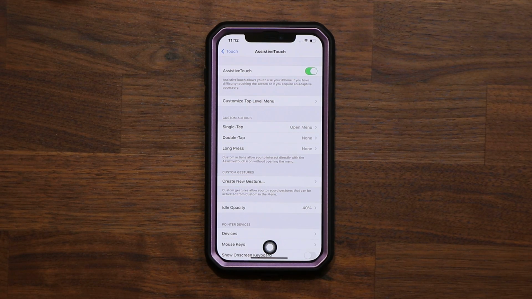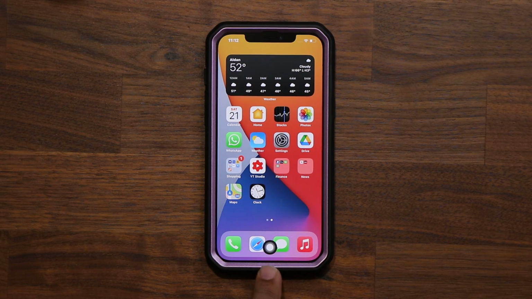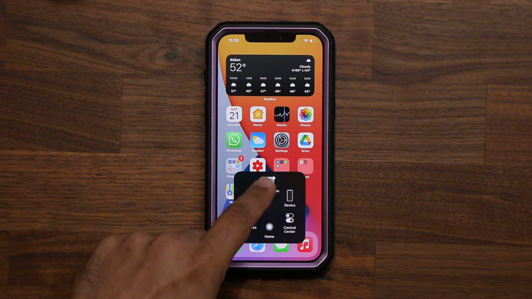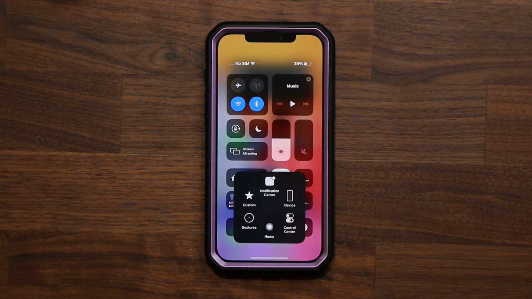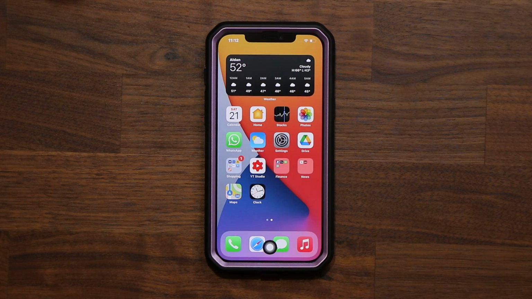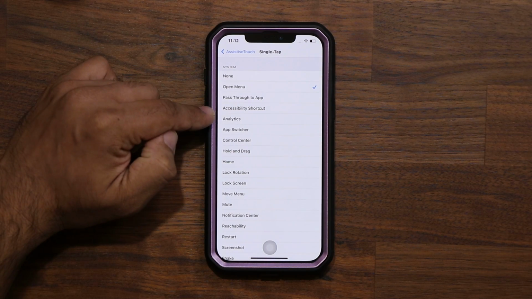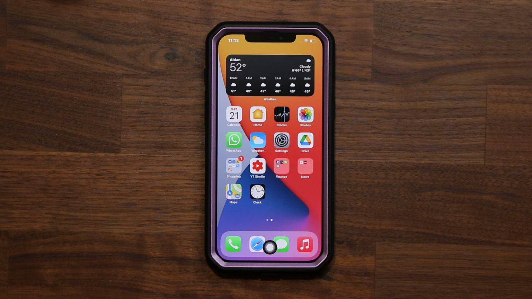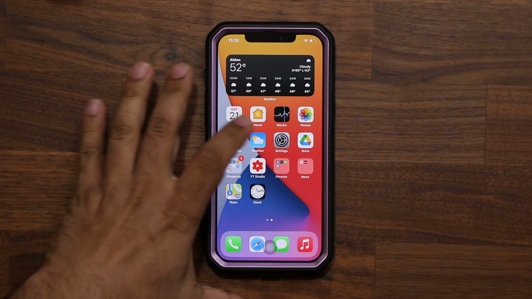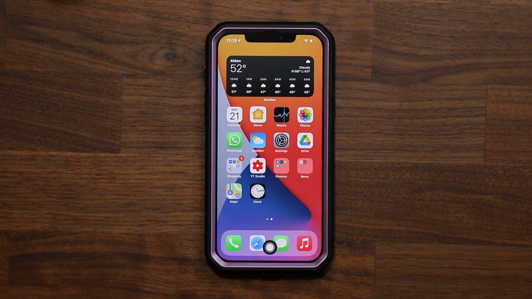What this allows you to do is if you click on it, it actually has a home section. You can go back home. It can stay just there. If you tap it again, it gives you all these options. You can also access the control center from here. You can bring down the notification center. But some people like to do it this way. Go back to the settings, then go to single tap, you tap on it, and then simply choose home. Now when I click on this, the single tap always takes me home. So it is as if I have an actual button right there to take me home. So you don't have to miss your home button. Again, let me tap this, it's going to send me home.